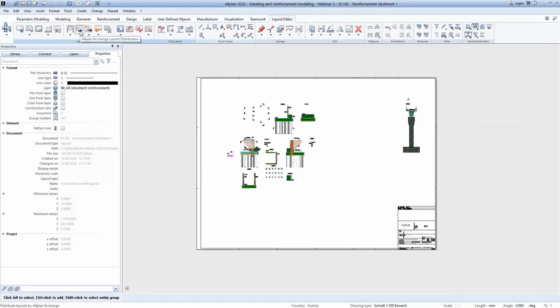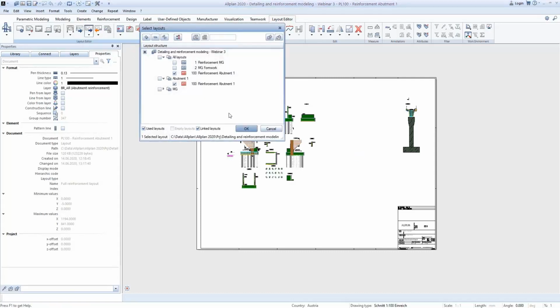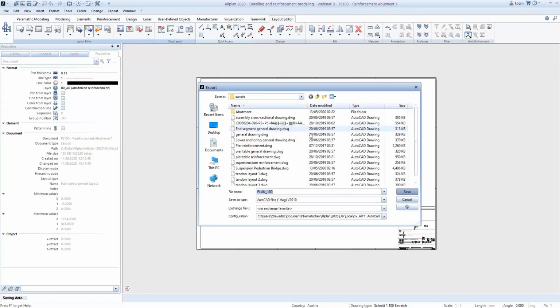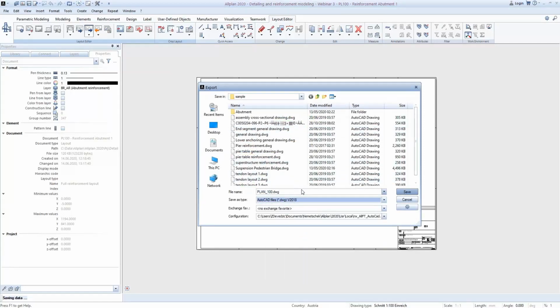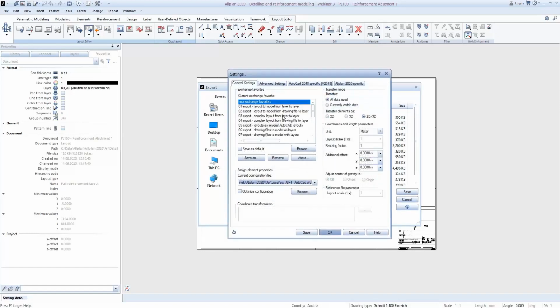By using the tool Export Layouts, we can export selected layouts into the DWG or DXF format. We can select the wished file type and we can adjust additional settings. Those settings are the same as the ones we use when importing those file types.